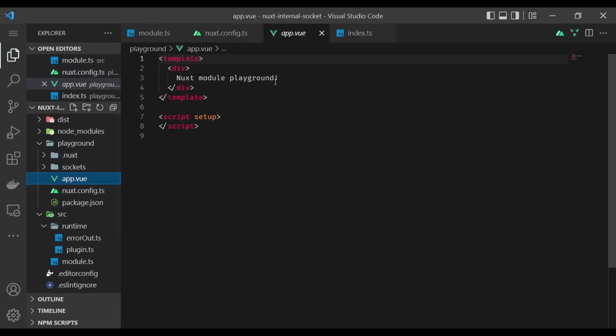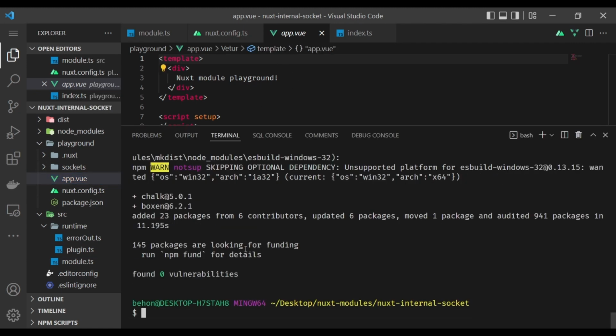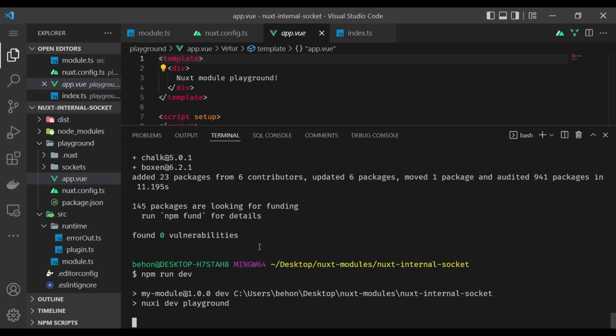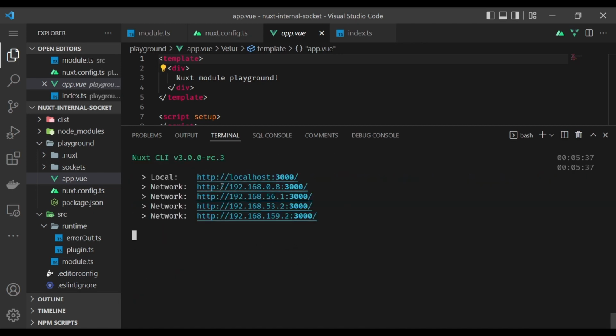Currently our application is just this text, Nuxt module playground. So let's open our terminal, npm run dev, and let's go to Chrome to see what's happening over there. And we can see our application running here.